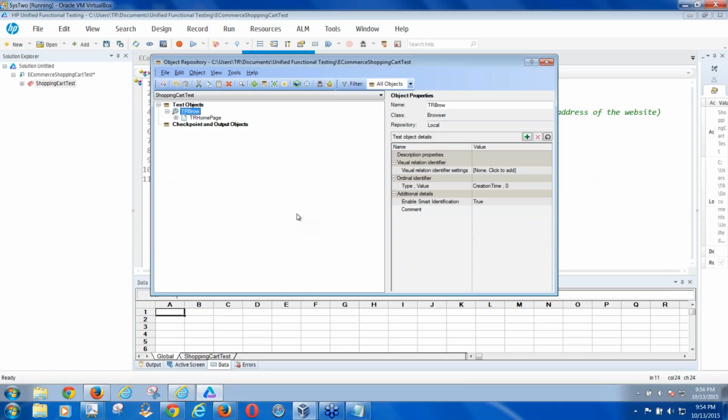Now, how many objects are there? That is a silly question because we don't know unless I go under the test object. I see this plus, and if I expand it, I will see all my objects. Now bear with me for a second when I ask you this question. Looking at it, would I know what txt search is? Just looking at it, do we know what object it is? No. So what should I do to find out what object it is?